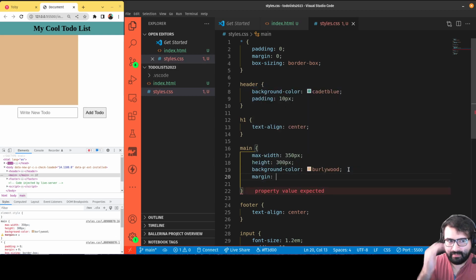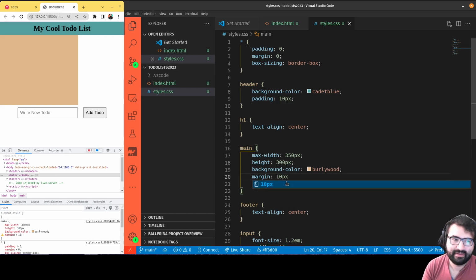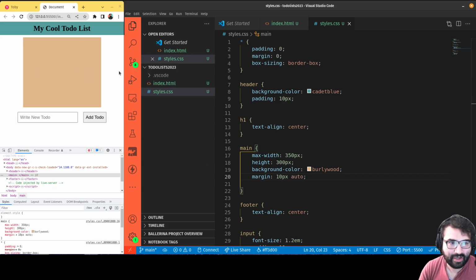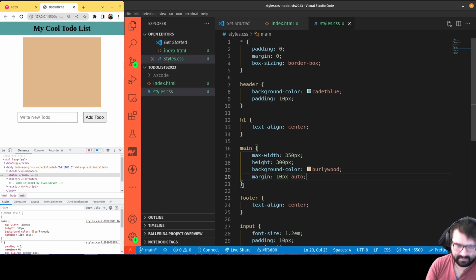Then you set the margin to auto. But I still want that margin from the top, because I don't want these two things touching like that. So I'm going to say, hey, the first number is going to represent the margin for the top and the bottom. So I'm going to say 10 pixels, top and bottom. And then I'm going to say auto for the second one, so that way it centers it. Okay, so you see it's automatically setting the margin for left and right, and then setting it 10 pixels top and bottom. And see now we're starting to get kind of a nice little visual effect. Okay, cool. So there's our canvas.